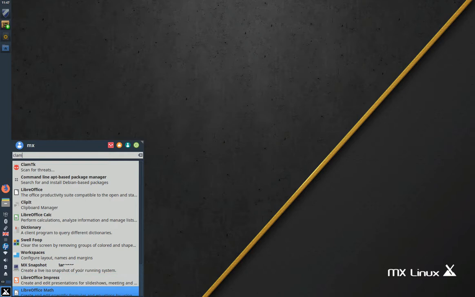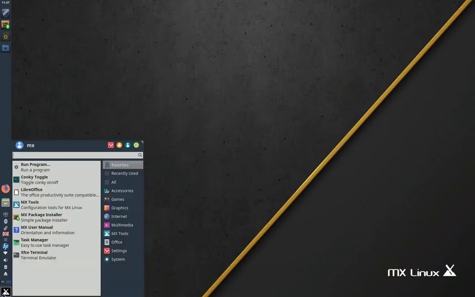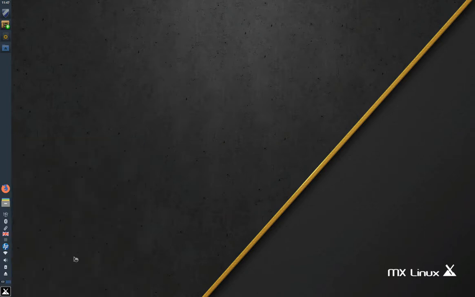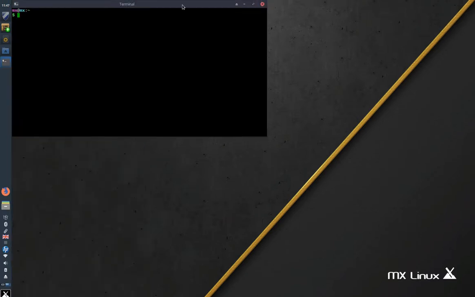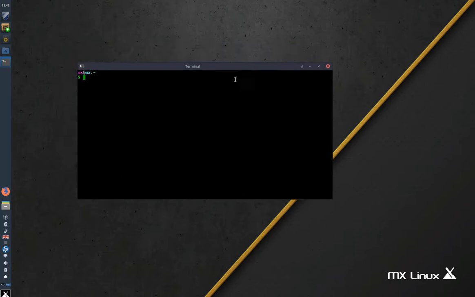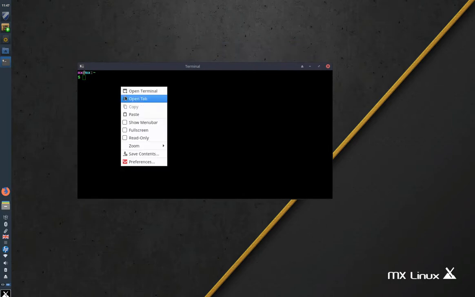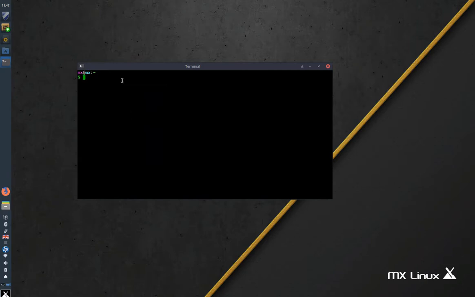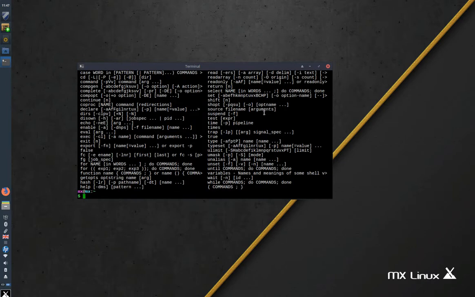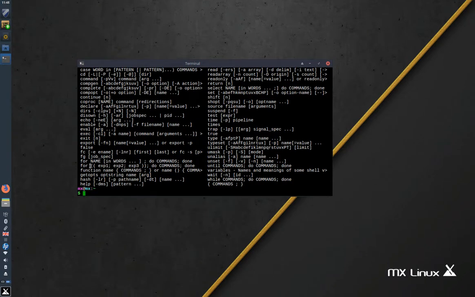Now, if I go back here, this here is the XFCE terminal. So basically the terminal is something like the Windows command prompt. When I type up in here, you'll get a number of basic bash commands, and it speaks for itself.